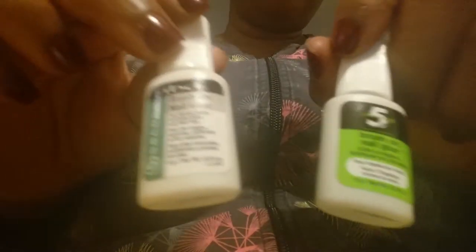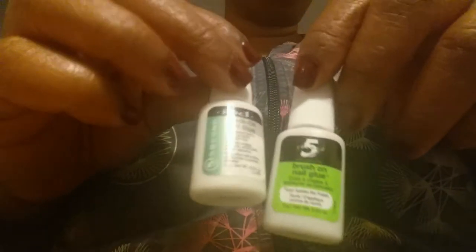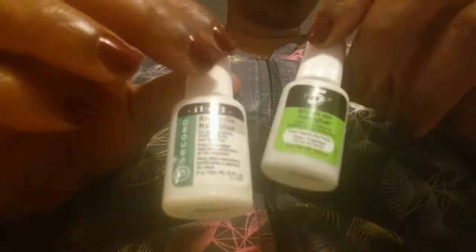Another item I've had to use is nail glue. I prefer the kind with a brush so I can apply it exactly where I need it on the nail. I have what I believe is the generic version and the name brand version — both work the same for me despite one being name brand. You still need to keep the nail bandaged depending on where the break is, but nail glue is a little lifesaver when you just need to get through a day or two.